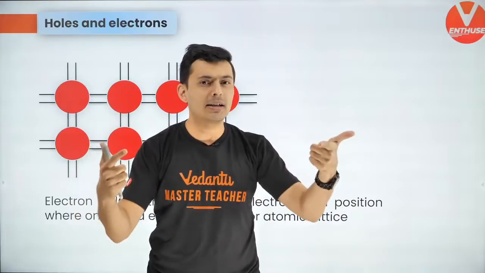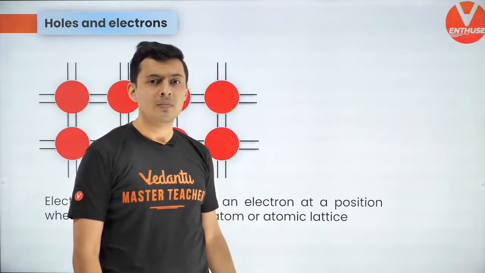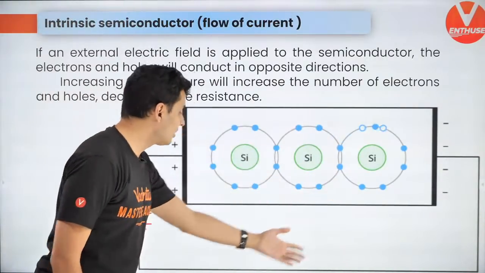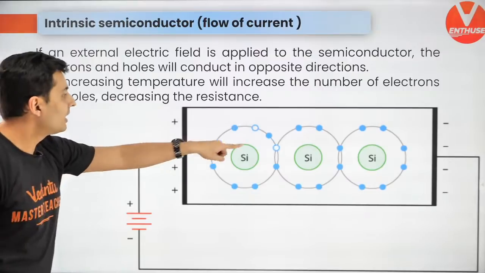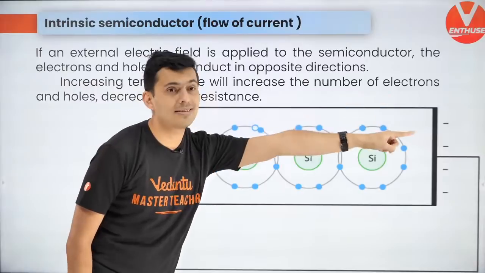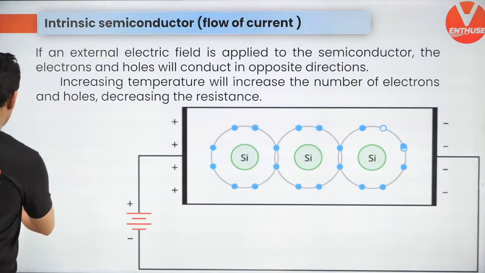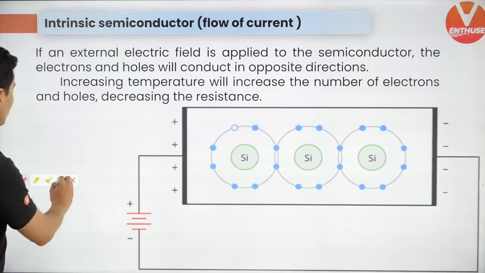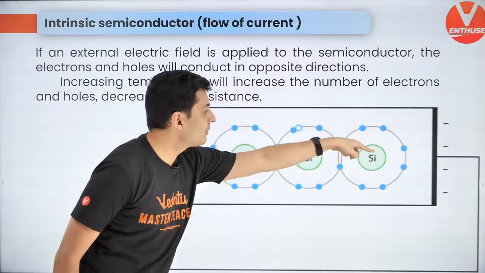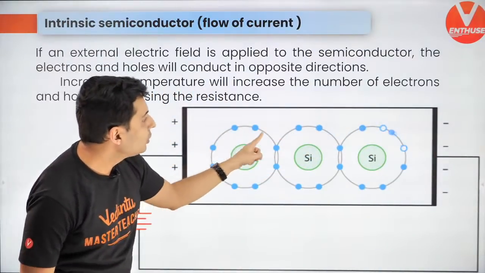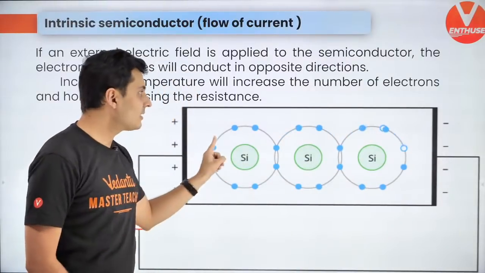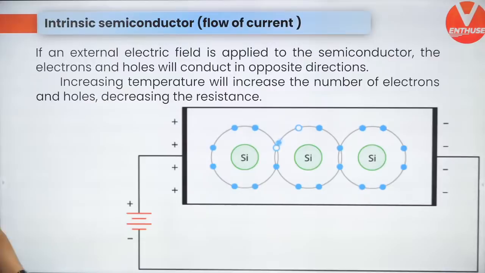Now the moment I connect a battery, what do you think will happen? Yes, it will begin to conduct. There are electrons, there are holes. Look at this. The electrons will immediately start flowing over here, and you can see the holes flowing towards that side. This is the positive terminal, and that's the negative terminal of the battery. What do you see? The electrons are coming from there and going like this. Do you see the hole getting shifted from left to right? Guys, can you see the hole getting shifted from left to right?